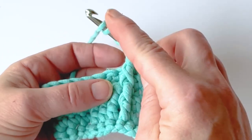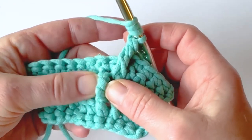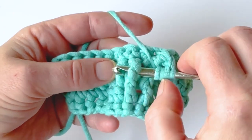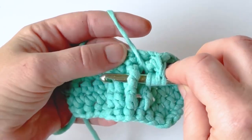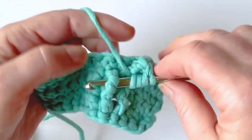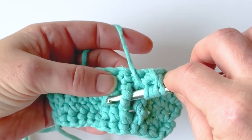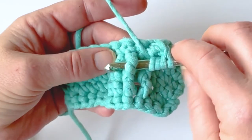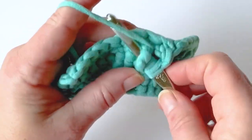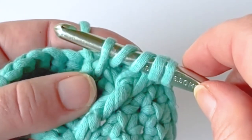So after you yarn over three times, we're going to work around the post of the next stitch, just like we did in our previous tutorials. So you insert your hook from right to left around the post of your stitch that's two rows down. This is our current working row. This is the row we just worked, which is single crochets. And then the row below that is the one where our front post stitch from before is. So we're going to work around that front post, yarn over, and pull up a loop. You'll have five loops on your hook.